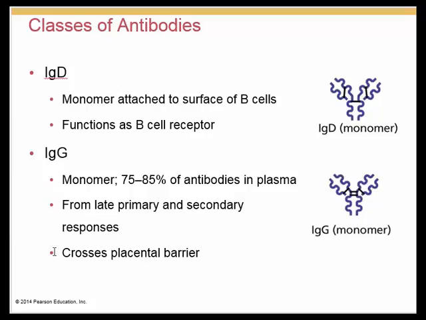Right. IgG is also one that can cross that placental barrier. So when mom is with fetus and sees something for a second time, a third time, the memory cells produce that IgG. That is then transferred over to help protect the fetus as well.